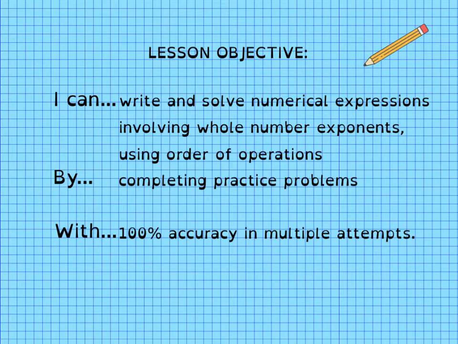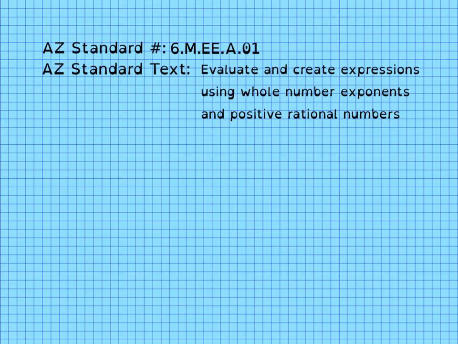Today's objective is I can write and solve numerical expressions involving whole number exponents using order of operations by completing practice problems with 100% accuracy in multiple attempts. The Arizona State standard that we'll be working on in this lesson is evaluate and create expressions using whole number exponents and positive rational numbers.